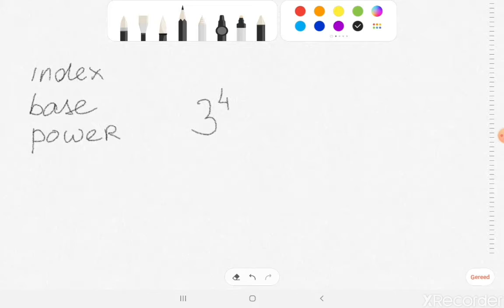Now, over here, you will find an example, and we pronounce it as 3 to the power of 4. Which means that you need to multiply 3 times 3 times 3 times 3. So 3 to the power of 4 is exactly the same as 3 times 3 times 3 times 3. So we already know 3 squared, which means 3 to the power of 2. And right here you can multiply it 2 times more. So 3 times 3 times 3 times 3 means 3 to the power of 4, which is 81.